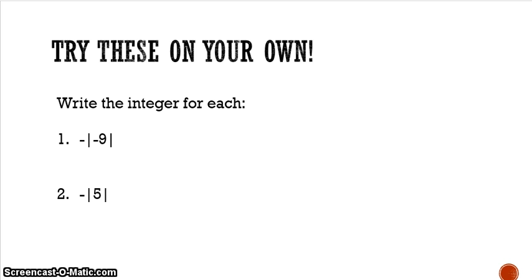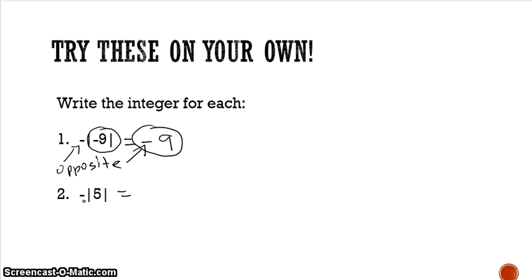Try these on your own again, and then check if you got them right. So let's see, again, throwing curveballs at you. So negative absolute value of -9. So read this as opposite. So opposite of the absolute value of -9. So let's keep that negative with us. That means opposite. And figure out what this absolute value of -9 is. Distance to 0, so that's just 9. And we already have our opposite here, so it's just -9.